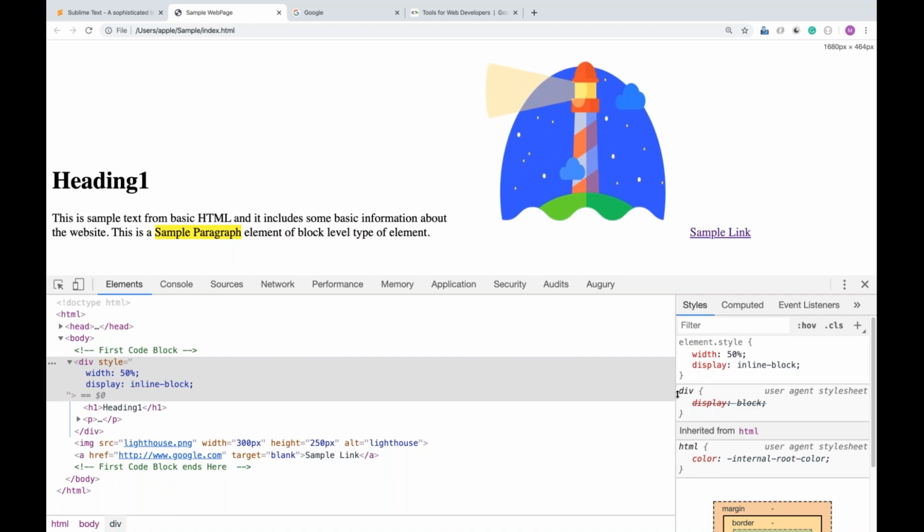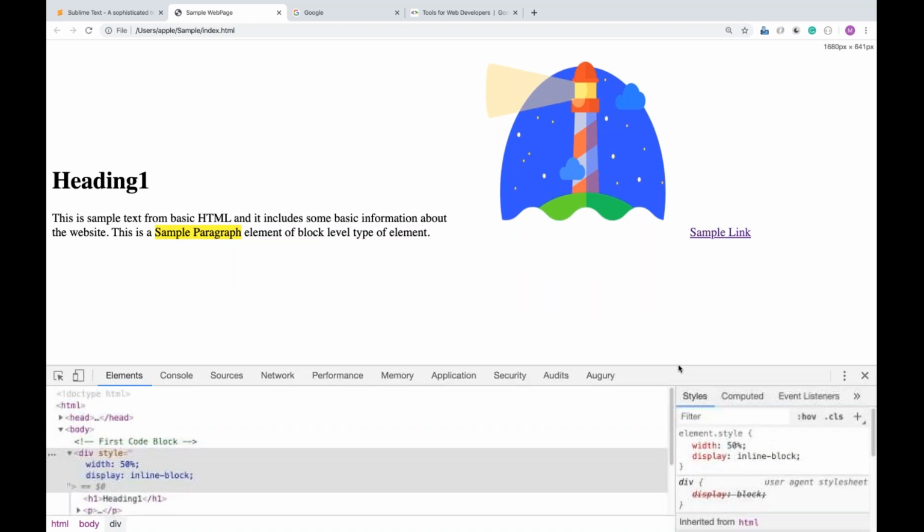So you can see whatever you want to do with this content, and you can check over here and apply these styles in your implementation.